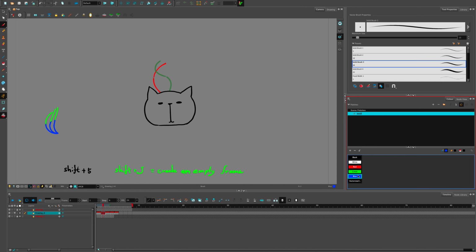Here again we select the blue color. Using blue, I'm going to draw the in-between drawing between these two key drawings. You have to keep in mind it's moving from this one here in the red color to the green one. If you see the onion skin, the red one is the previous drawing, and the green one is the frame after this.